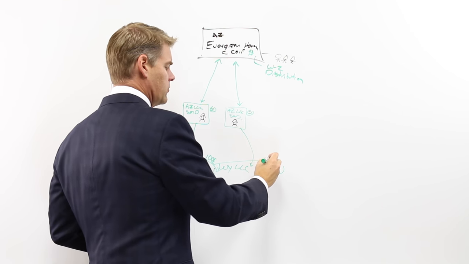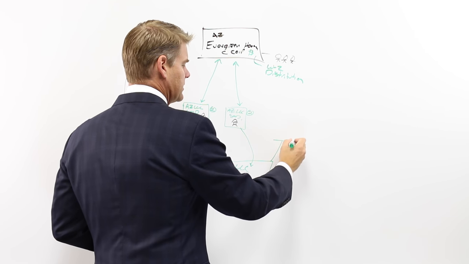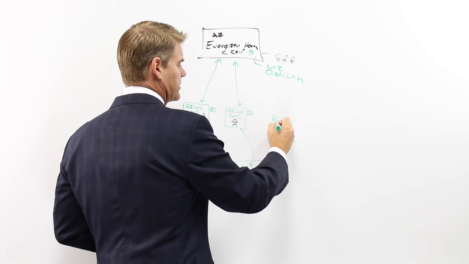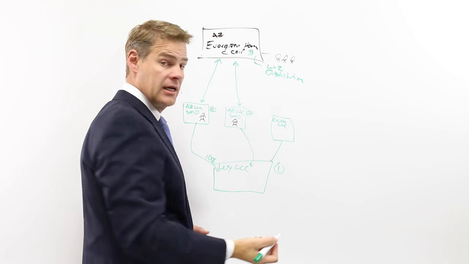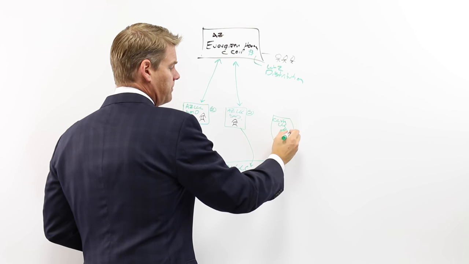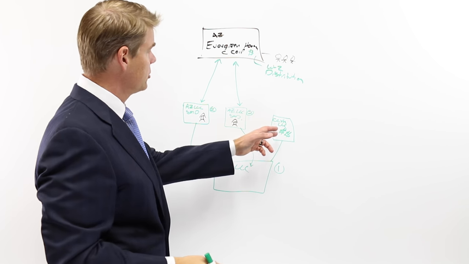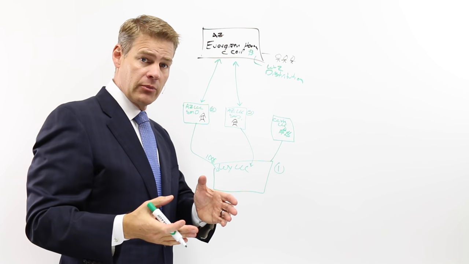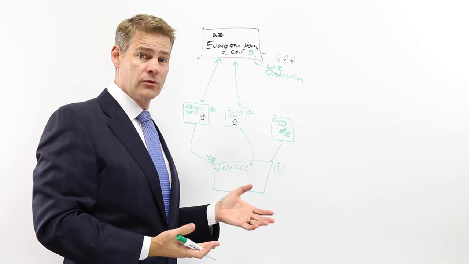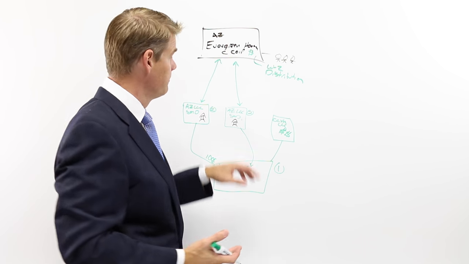Now, when you receive that cash, of course, what you should also consider doing, creating is a separate entity over here. We call it our cash holding LLC. This will be my cash LLC right here. And I'll set that up in maybe Wyoming or strong asset protection state. And I'll start accumulating my cash here. The reason I want to keep cash down here and not up here is for the same purposes that this entity is the one that has all the liability. So if you get sued, they're not going to take my cash from me.